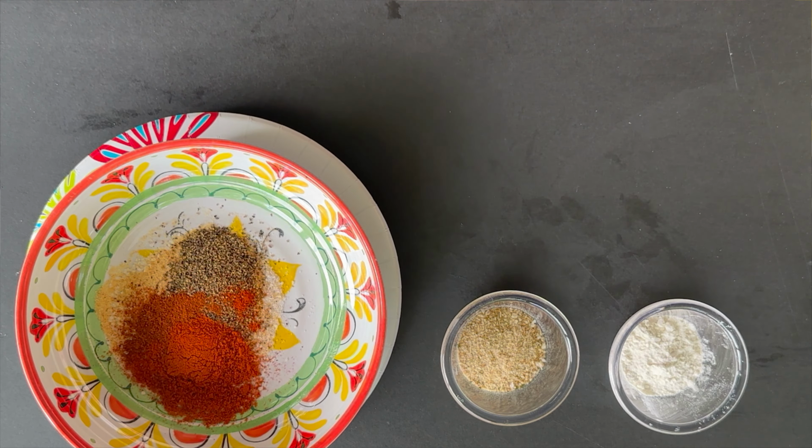And you're going to want to get that all mixed up. You're going to want to make extra because this goes on everything, and get it in the fridge to chill. Guys, next up is going to be some baby new potatoes. They are 95% cooked, all boiled off. We will get those sliced up and get them ready.